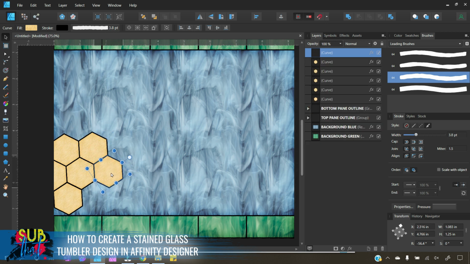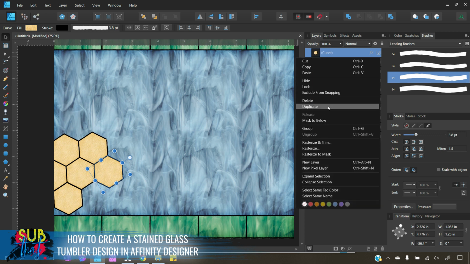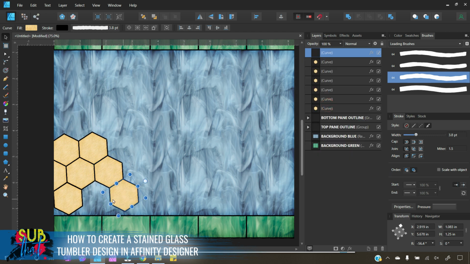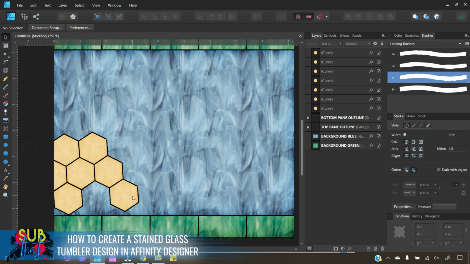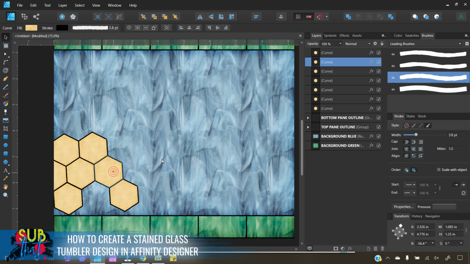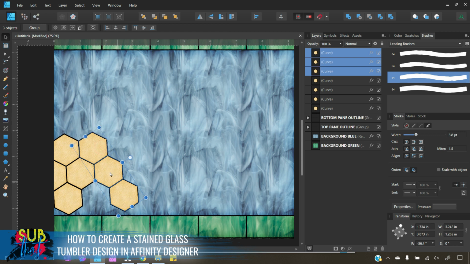All right, let's just get some more of these in, just sort of build this out in a fun way. That one's good there. I think I can actually take these three. You hold down your shift key as you select them, it'll select each one.